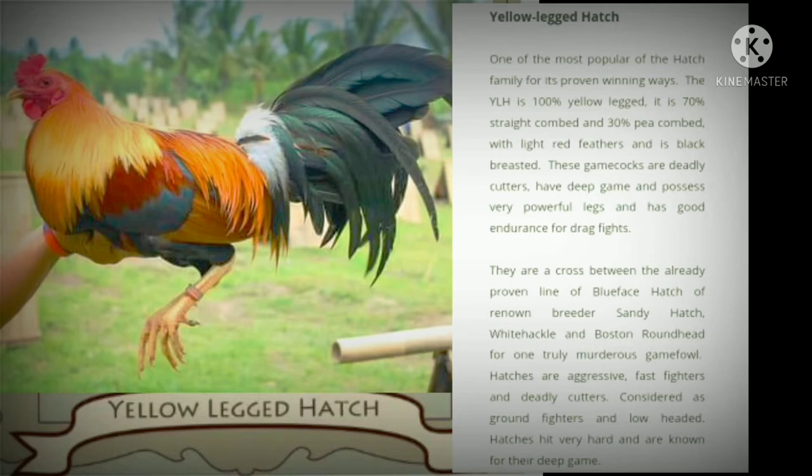Side-stepping or weaving is one of the defensive tactics of smart gamefowl. It provides the gamefowl a way to avoid a deathblow while setting up a counter-attack for the win. A side-step disorients an attacking opponent for just that split second. The weaving rooster is always aware of where the attacker is, while the rooster that commits to the attack loses its target and has to attack again — but is open to attack itself if it cannot reorient in time.